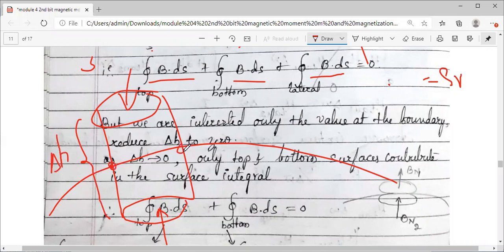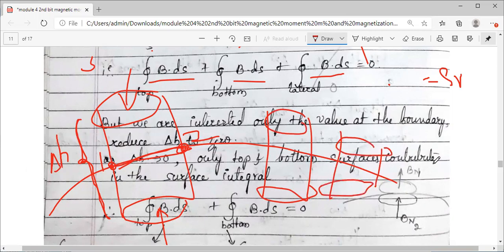We are interested in the behavior of B and H at this boundary. Suppose again let me take the line 1 2. This is your interface at the boundary. What will happen when I start decreasing the height? How will this affect the cylinder? When I start decreasing the height delta H, my cylinder will start shrinking, something like this. Its area will keep getting smaller. No doubt the radius of this shape will remain the same. I have drawn all the radii differently, but please make sure the radius is the same, just like earlier we kept delta W the same and only made delta H tend to 0.